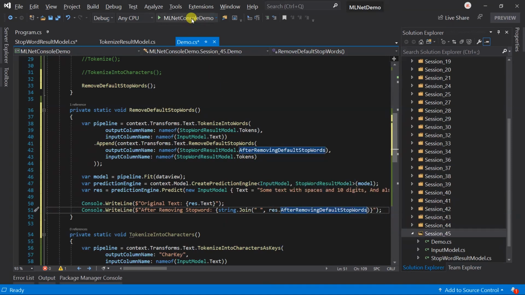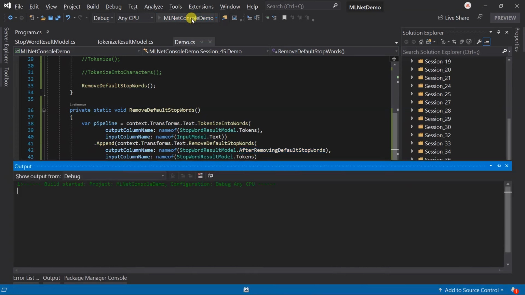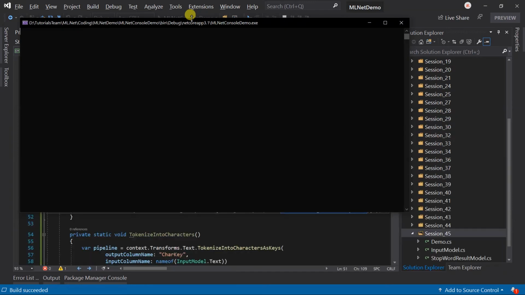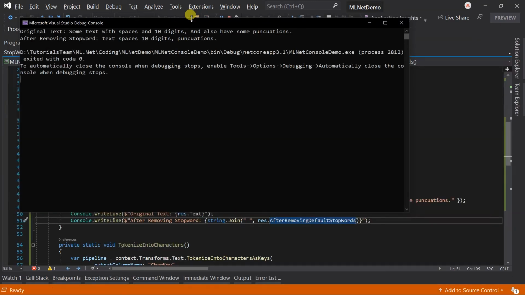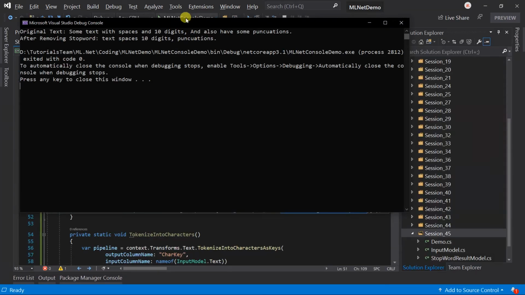Save the file and run the project. Here you can see that some, with, and also have been removed. Here we have removed the predefined stop words.